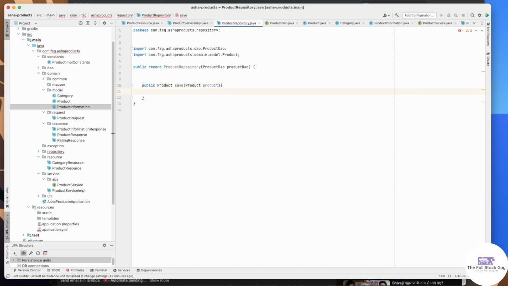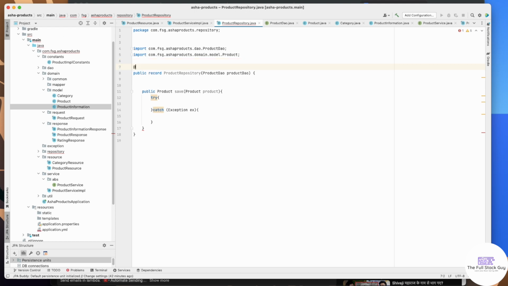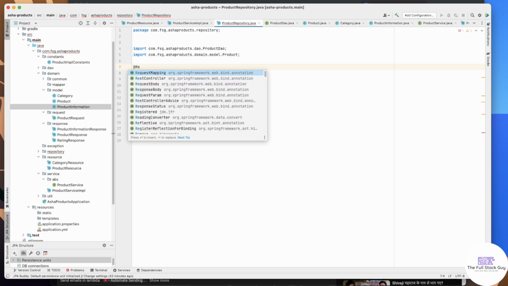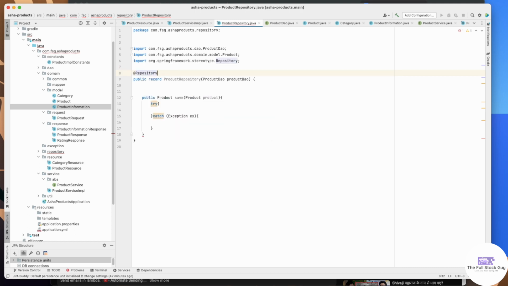Now what we do, we say try catch, because if anything goes wrong, catch exception ex. The first thing, annotate this as @Repository. This is a stereotype annotation.